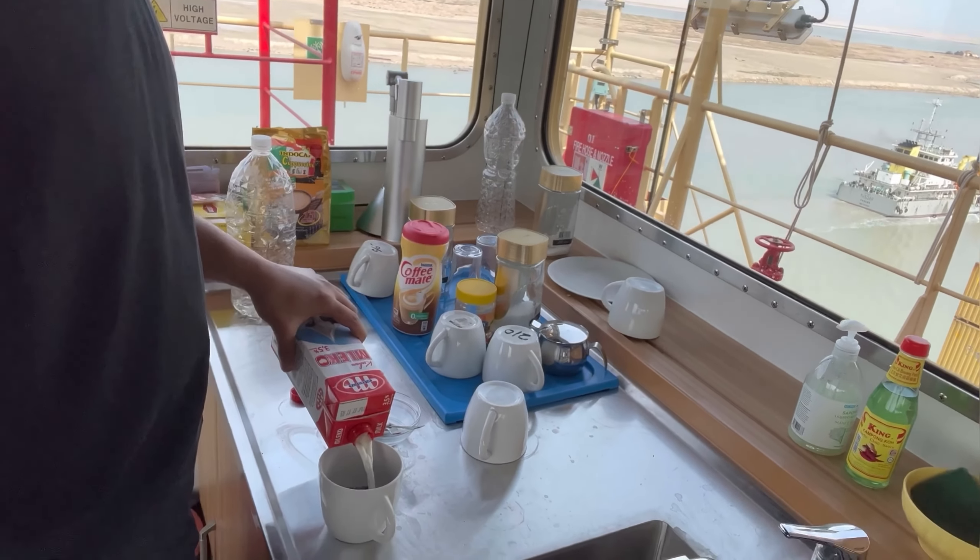I'm back at the fridge guys and I'm just going to have some chilled cold coffee. That's the benefit of being on a ship — everything is available here. My duty is done for the day. I'm just going to have some good cold coffee and enjoy this view. In one hour the IPL also starts so I'll just head down and watch the match. That's all for this video — thank you and have a nice day, see ya!